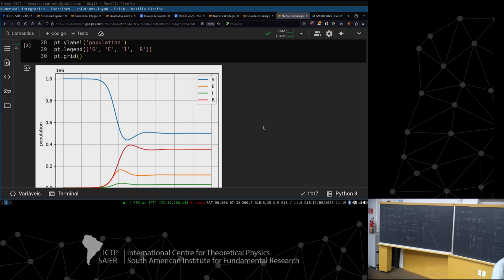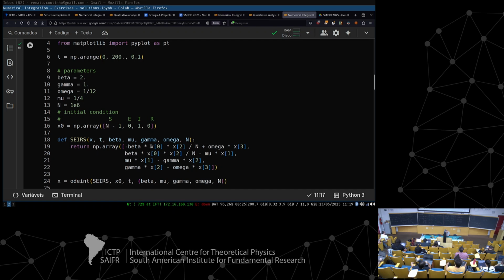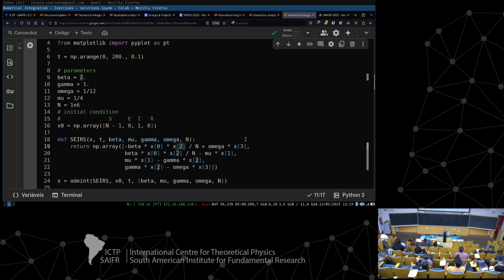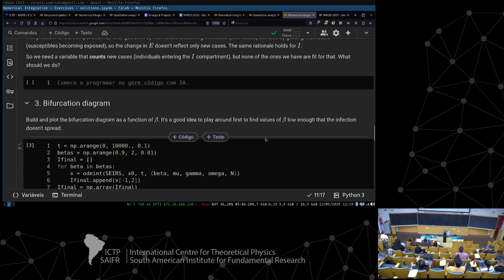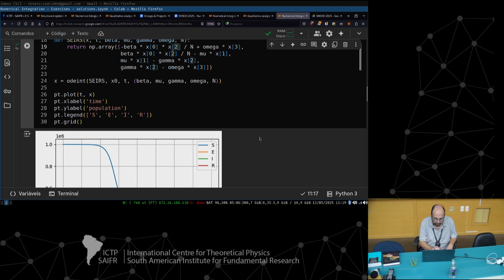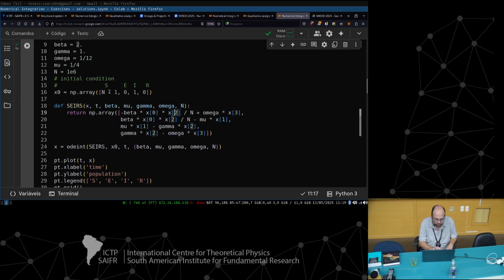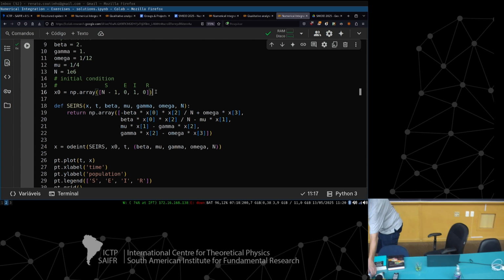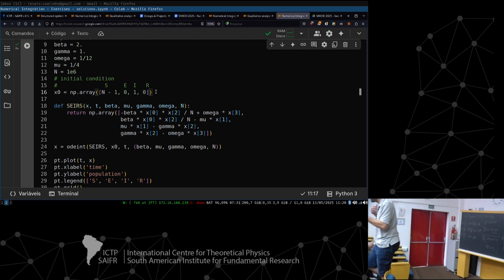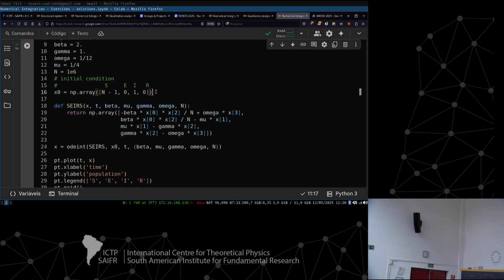Actually, I should have told you that there's a trick that we can use sometimes, so that may be useful. So you're saying in the first exercise, you were bothered by this stuff here, the X0, or on the bifurcation diagram? The initial condition? So this is a list with 4 elements, the S, E, I, R. Yes, you do need the mic, at least I need the mic so I can hear anything. Otherwise, I would do too much cardio going up and down.